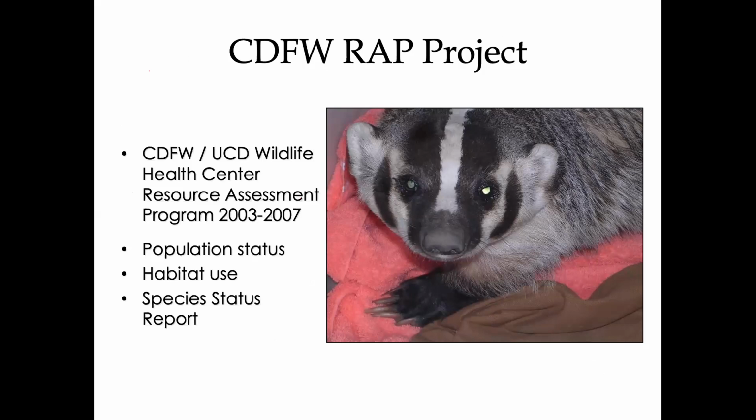So all these factors led to the Department of Fish and Wildlife putting together a resource assessment project. And this resource assessment program in the early 2000s was a result of the State Wildlife Action Plan, which defined particular species that were facing threats that were not well known in terms of their population status, and focused grant money towards getting better data on these species.